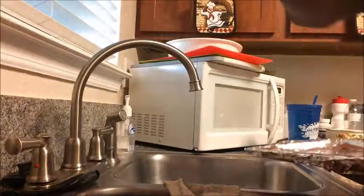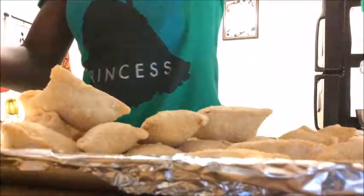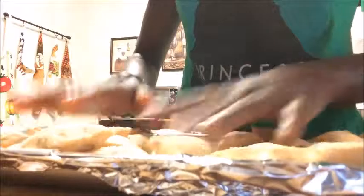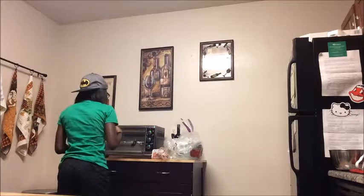Do is you come over to your handy dandy and you turn this knob to 450 and you check and make sure the thing is not freaking dirty. So what you do is take it to the sink. Then you take it over here.